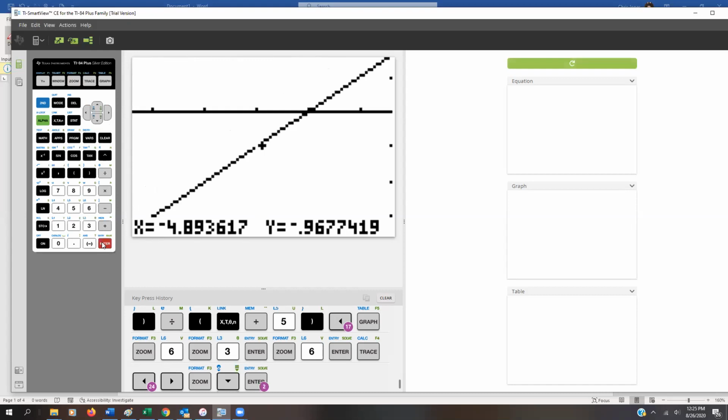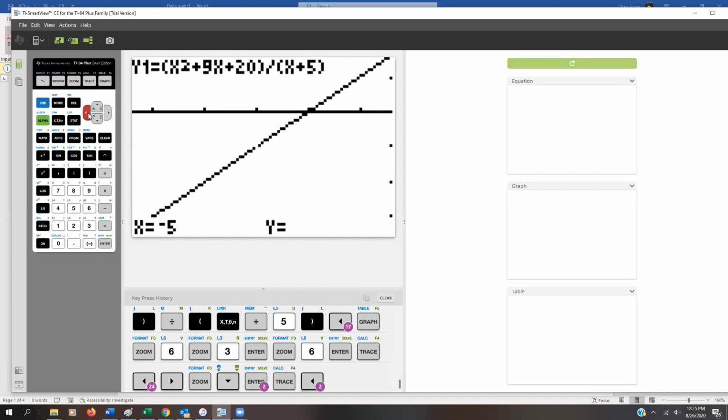So I'm going to zoom in. And notice that there's a hole here, okay? That's what we expect. So we're going to trace it a little bit more. All right, and we could zoom in again. Notice at -5, there's nothing, as it should be. And also, we're pretty close to -1. All right, so like we said, the analytic way gives us the exact value. But these graphs give us a pretty good idea of what to expect with the limit.